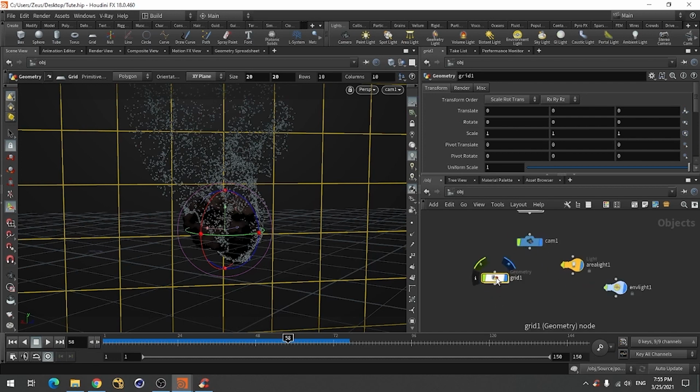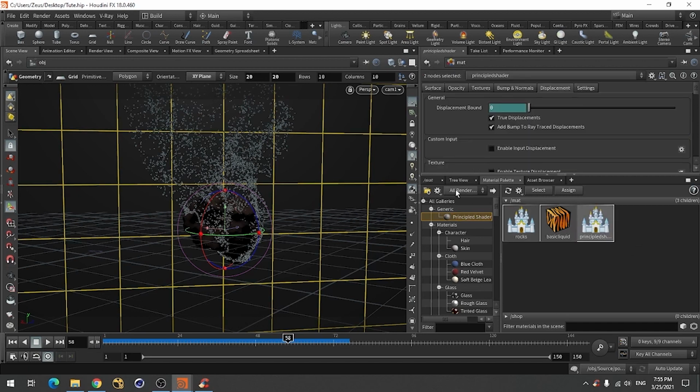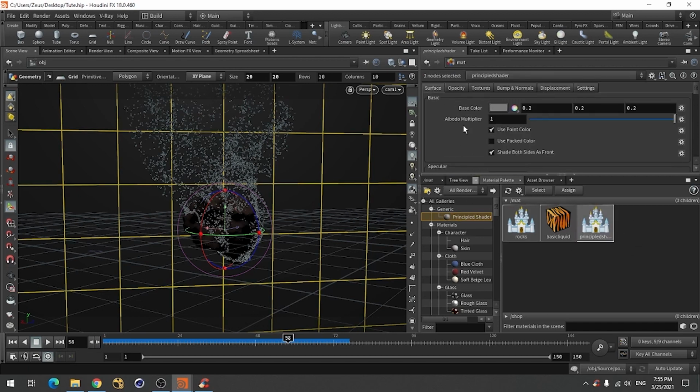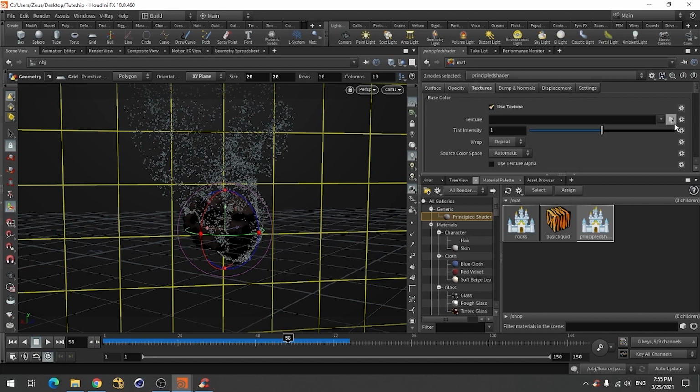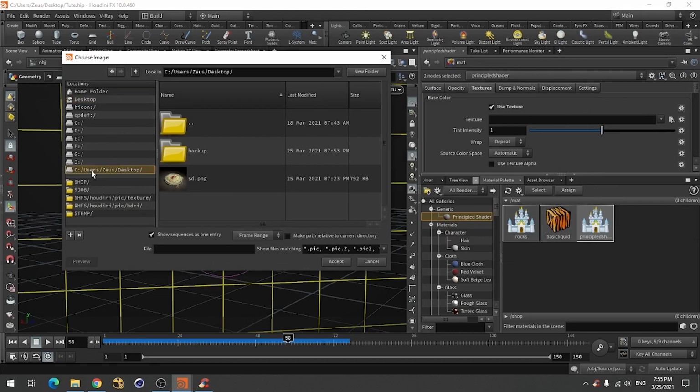For this, let me just create one more material, this principal shader, and in texture, for base color use texture. You can use any back texture node. I have used, I think, some ocean underwater image.